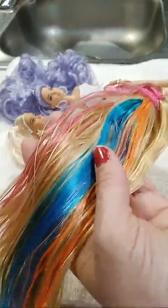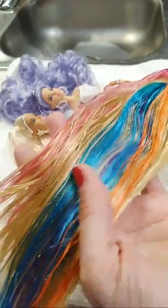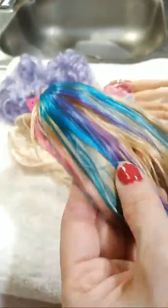Okay, and again, this is acetate hair, but see how shiny it is? It gives you the good shine. They say that this hair feels more human, but I completely disagree. My hair does not feel like this. My hair feels fine, like nylon hair. It's silky and soft, but this is quite coarse. But it is pretty full, thick filling.